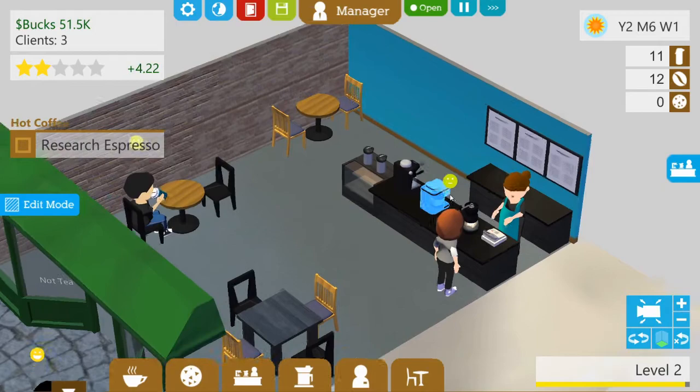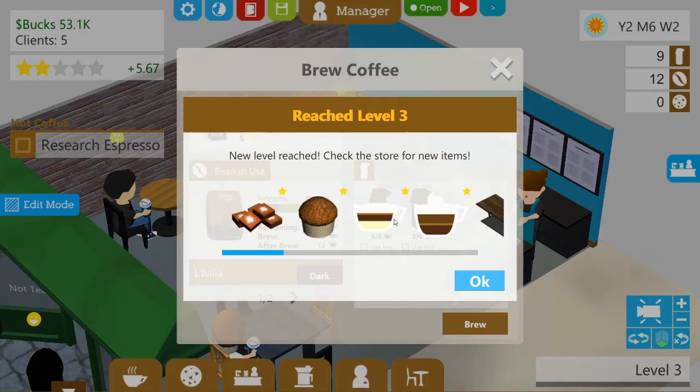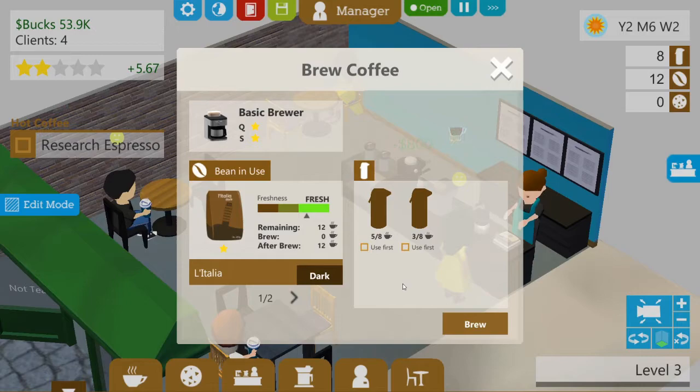So our regular blend's selling reasonably well. Not really sure what the espresso machine's doing. Not a lot. Reached level 3. We can now do new items, which is nice. Oh, we've got seasonal things for Halloween. That's good. I'm not sure I'm going to use those a lot, but I'm interested in the food, and that is quite a nice chair. Okay, so we need to look into food.